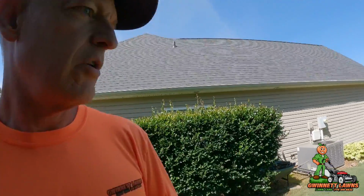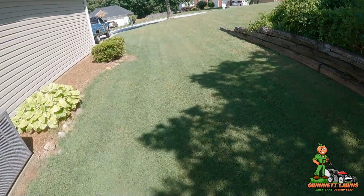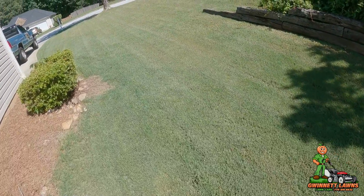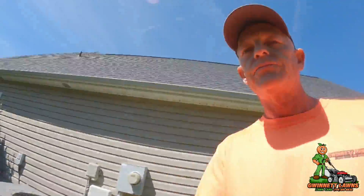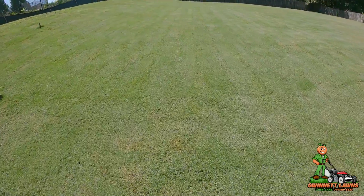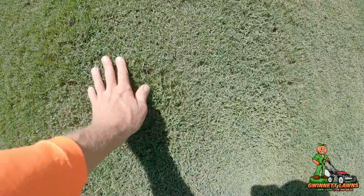Okay, so I want to show you, first of all, this is my yard, and hopefully it's going to come out in the camera. This is 2 inches. Bermuda should be cut at around 2 to 2.5 inches maximum. The reason for that is Bermuda, especially in this heat, will thicken up like crazy. Let me show you something. Now, I cut this last night after a storm, but you see how thick this Bermuda is? It's like a carpet. If you can look down and it looks like an actual carpet, you can't see the ground.